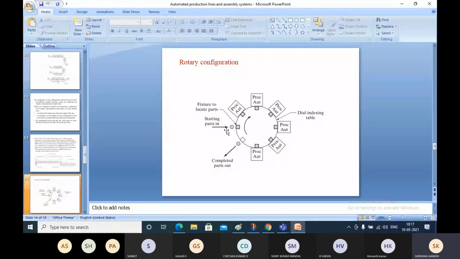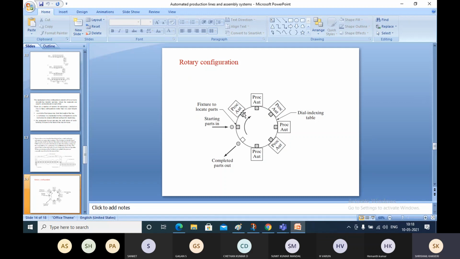The sub part will be entering from this end, and the part is not moving; this is rotating. The rotating table will be moving from one station to the other station, and the work carrier is already on this table. You can see this is the empty work carrier, and this is the carrier which is fixed with the material or the raw product. It will be entering here, and it doesn't require only a clockwise rotation. It may be clockwise rotation or counterclockwise rotation. Both rotations may not be possible; it is one-direction rotation.